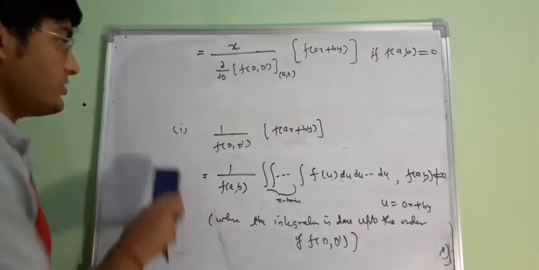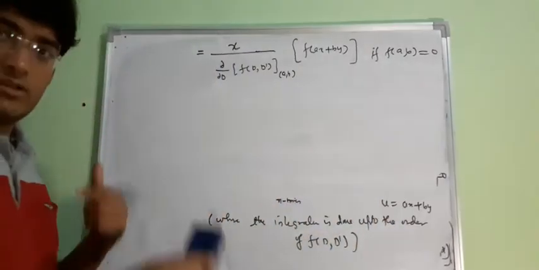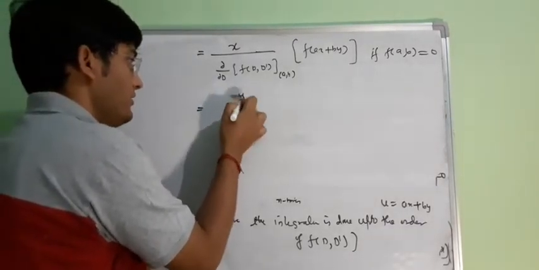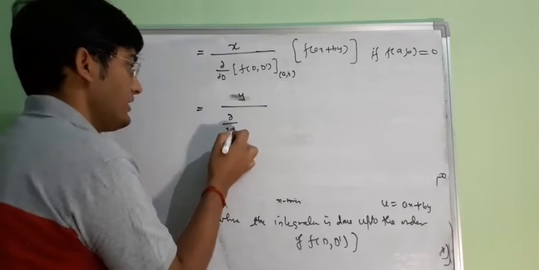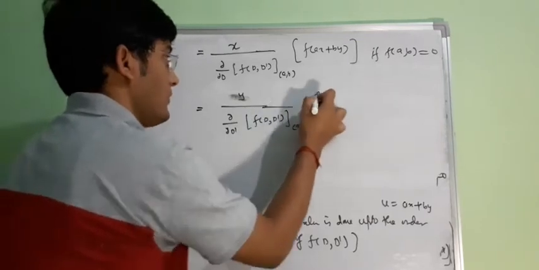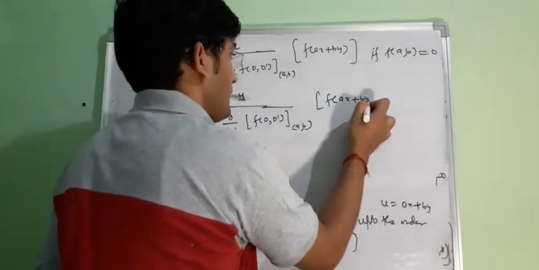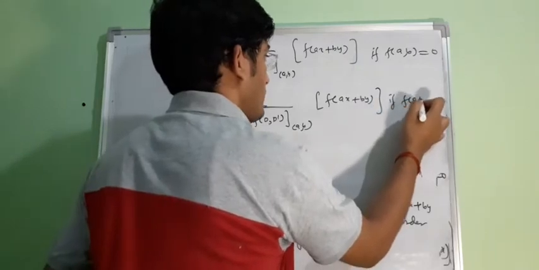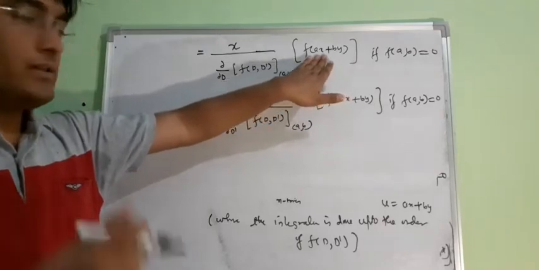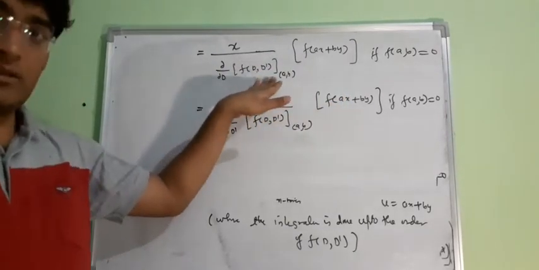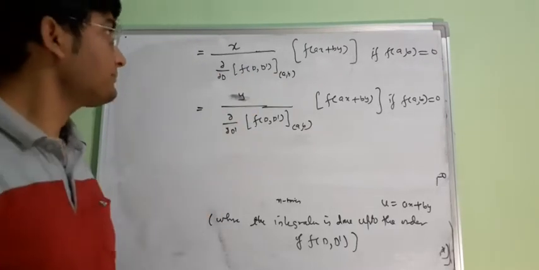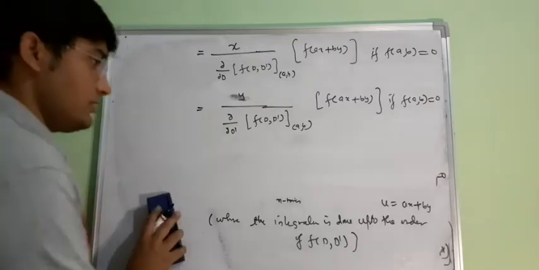Now it is not necessary to differentiate with respect to D. We can also differentiate with respect to D', and this can be equal to y, and the differentiation with respect to D'. So we can also write it like this, of f(ax + by), if f(a, b) equals 0. Here there is no need to integrate this bracket. We will just have to replace our D by a and D' by b after differentiation with respect to D or D'. So this is your answer.